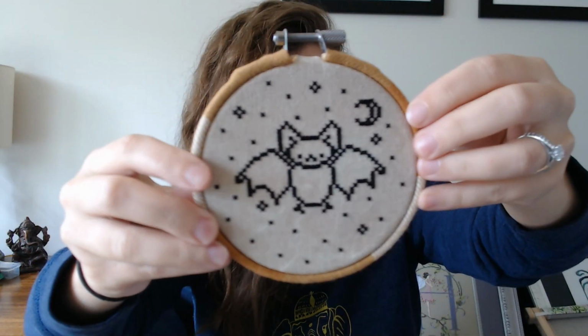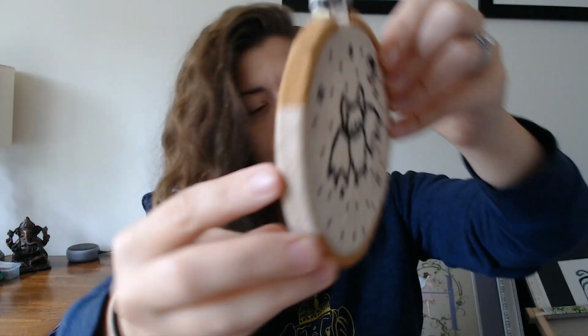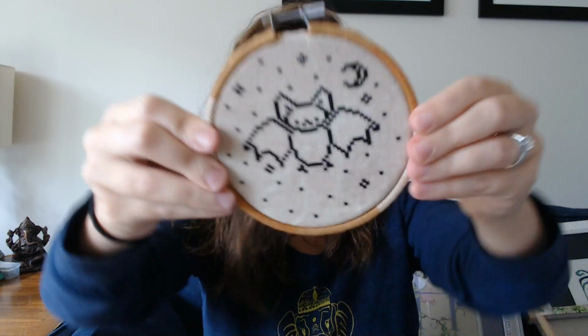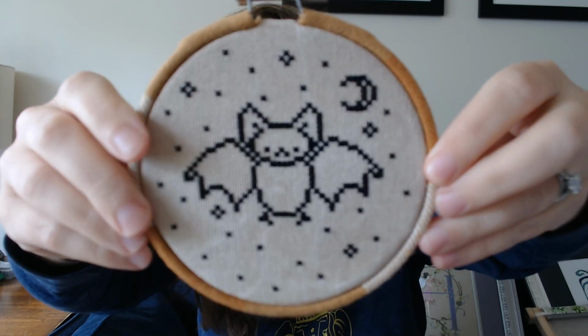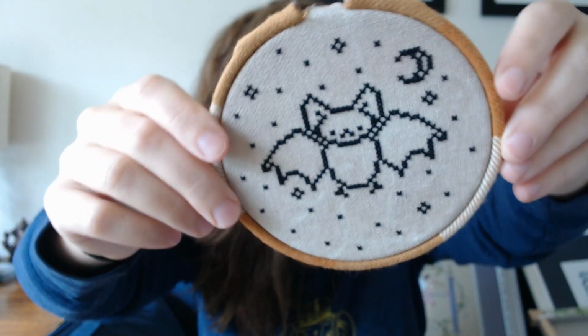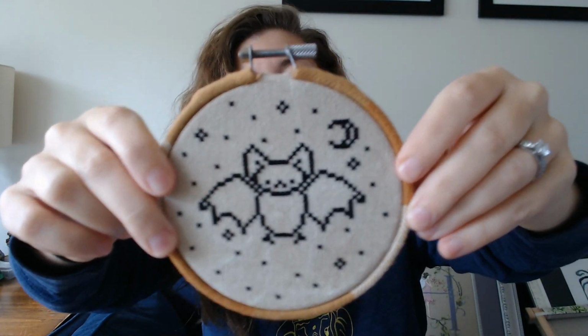I had a lot of people asking me how I finished the hoop for this bat because it's not wrapped, so it doesn't fray. So I'm going to do a tutorial on this hoop showing you how I wrap my hoops so that the fabric isn't fraying. I prefer this look a lot better, and apparently so does everybody else because everyone was asking how I did my hoop this way. So yes, I will do a tutorial on that.